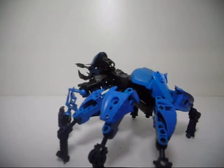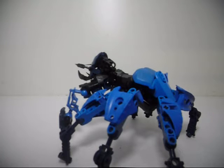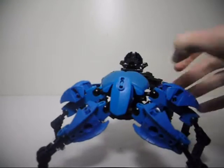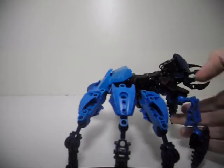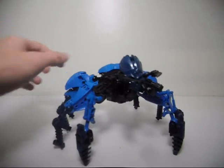It uses two of the main torso pieces that are the standard size with the ball joints on the shoulders — not the thinner ones without the ball joints, and not the much taller torso pieces that come in much larger sets. Just like a couple of the other MOCs that I've done, this MOC is a combination of the original building system that the original generation of Bionicle had, and the modern Character and Creature Building System, or CCBS, which was first introduced with LEGO Hero Factory — the replacement to Bionicle after it was discontinued in 2010.